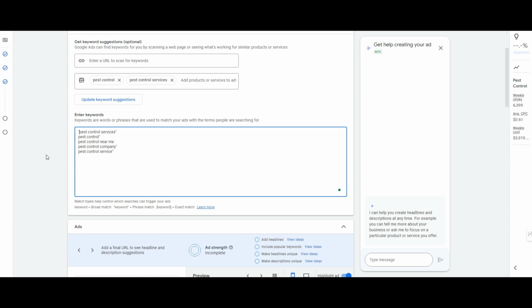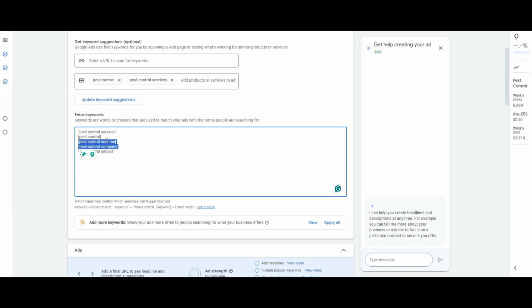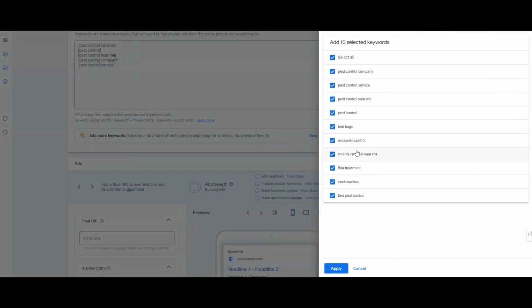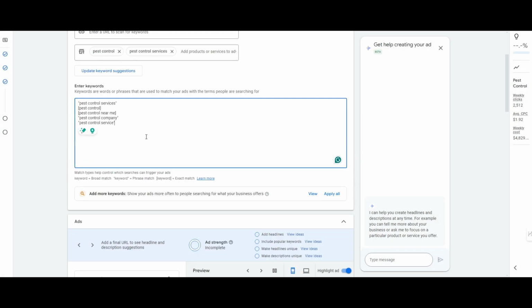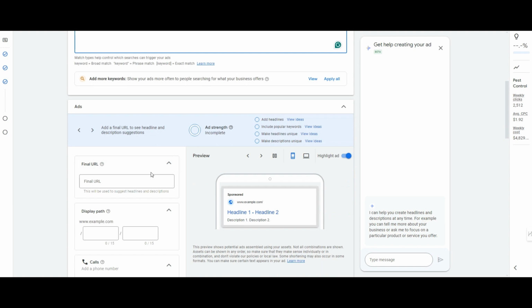And what I like to do for the near me terms is I actually like to make these exact match. And probably for pest control, let's put it to exact match to start with, because pest control you could come up with a variety of things. Somebody could be looking up some DIY or how to do pest control by themselves. So you don't want that. Let's view and see if there's any more pest control companies, service near me. We've got all those. Okay. So this is good, a good start for our first ad group.